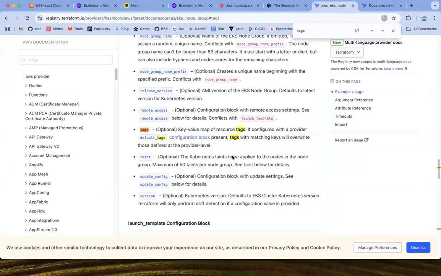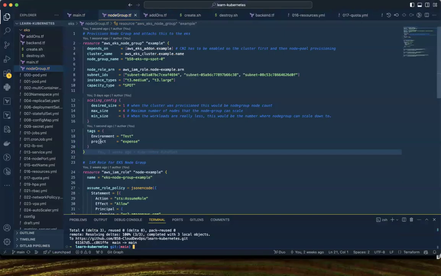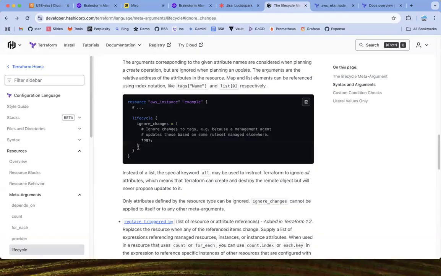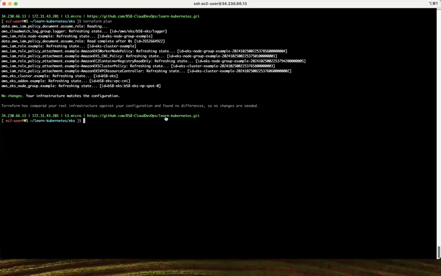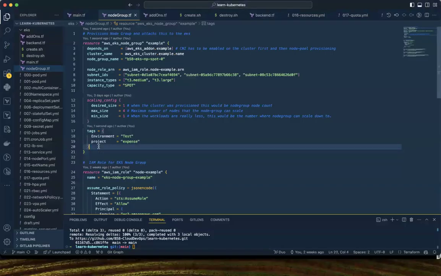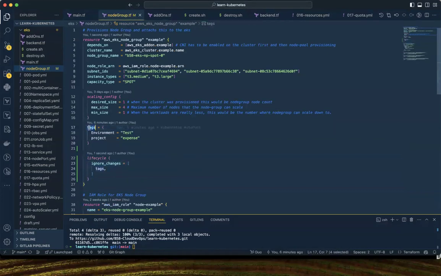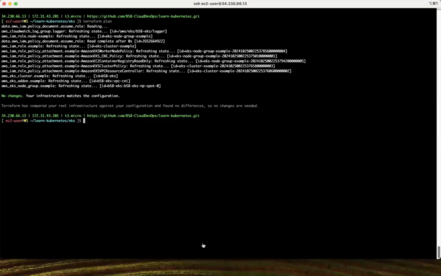Here you can mention ignore. If you mention the value as ignore here, lifecycle is equal to ignore changes for the tags. Okay, lifecycle ignore changes tags. So whatever the values, this particular property, tags, has multiple values. I'm telling Terraform to ignore the changes that are made on this. From this point of time, even if someone comes and deletes something, adds something, Terraform is going to ignore the changes made on this. Okay, this is one nice option. Very, very nice option. Okay, clear?